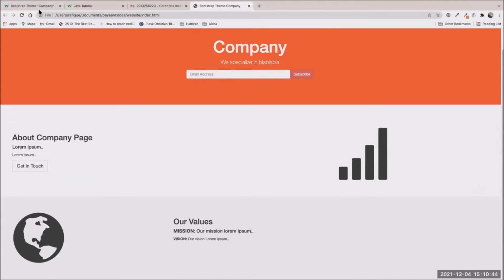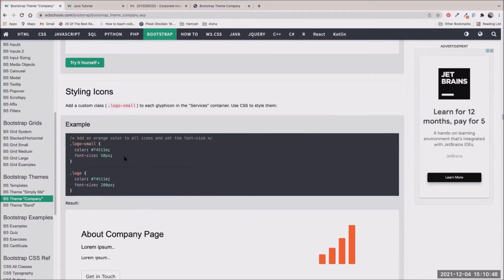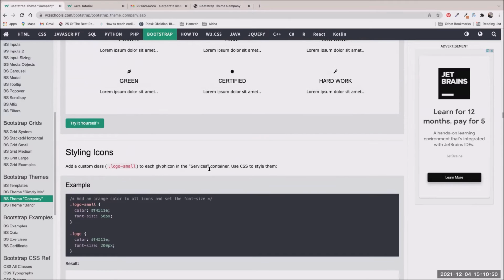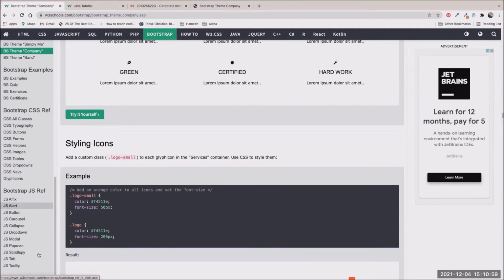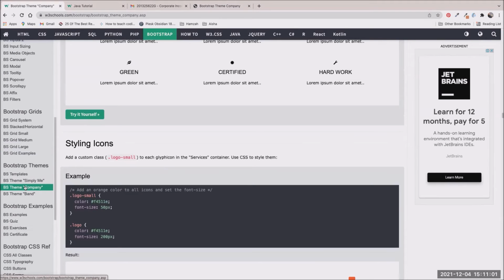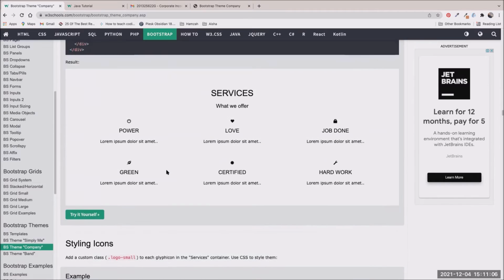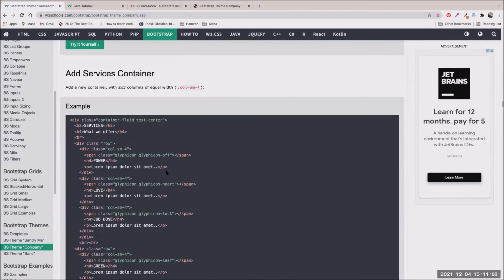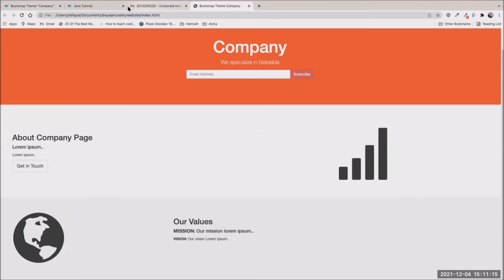So you can add on to this part over here. I can show you whether we can change other glyphicons or not. The glyphicons, I think I make some CSS typography. I don't have it here, but I'll come to that later. All right, so we are going to do services to add the service container. Right now we have this, it is correct.